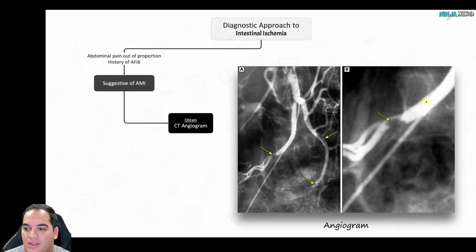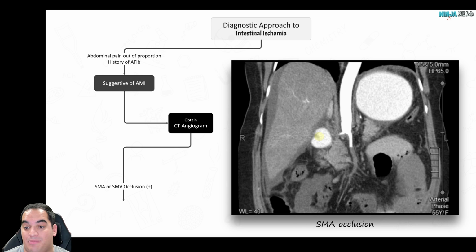So you can see here that the blood is coming down, and then all of a sudden it's not filling as well through this portion here. Or you see that there's, again, a vessel here, and then it's not filling at this portion here. It's not filling at this portion here. So this is indicative that there is some type of clot occurring at some portion in these vessels that's reducing blood flow. And that definitely would help me to identify that this patient probably has either an embolic or thrombotic occlusion. The other thing with CT angiograms is that they can go during the venous phase.